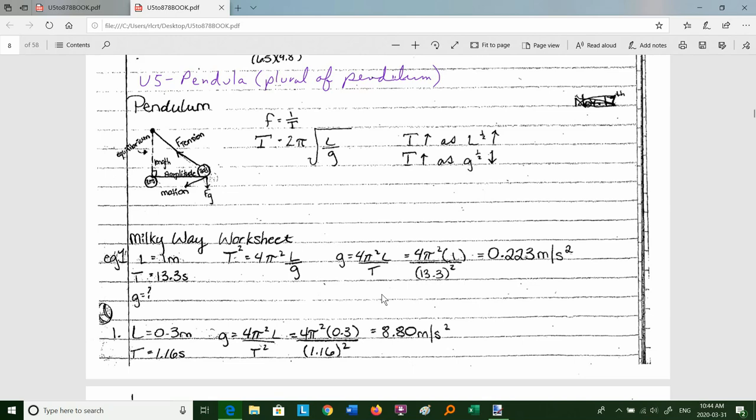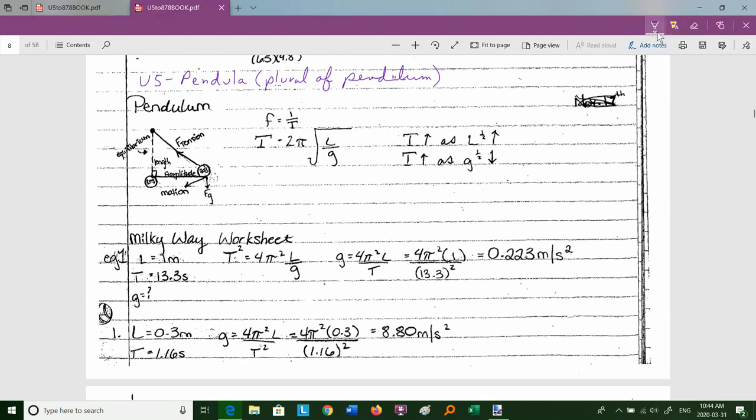So this is on page 8 and page 9 in your booklet. We aren't using the mini-text anymore. We're finished with that. Everything else in the course deals with the booklet. So we have a picture of a pendulum. Let me just put a box around it here, and I have to add my notes, don't I?